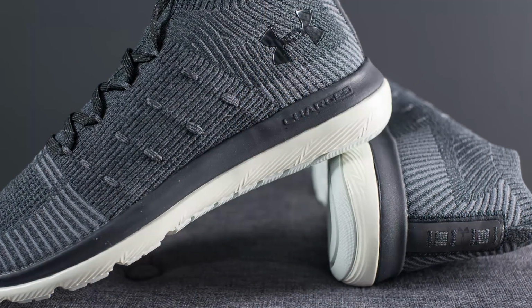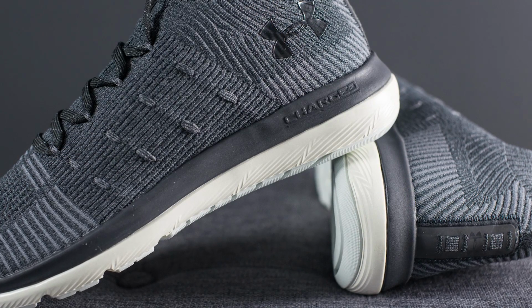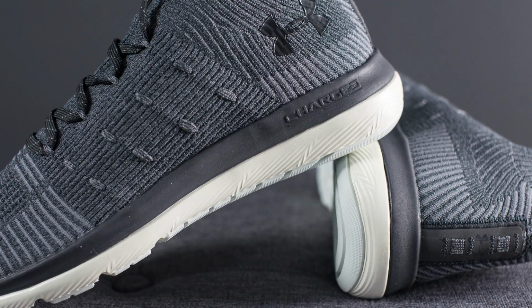This shoe sits atop this Under Armour Charged midsole, which is basically a dual density foam. The top layer of the midsole, done in this darker gray color, is a much softer feeling foam. Underneath this, we have this off-white colored foam, which is much more firm in comparison. By having this setup, you're supposed to have the best of both worlds. It's supposed to give you that nice plush feeling when you're just standing, but when you need that impact protection and responsiveness, this bottom layer is supposed to provide that.